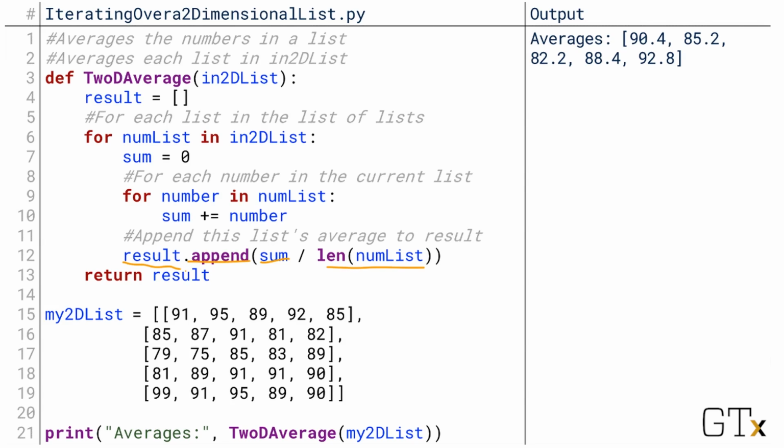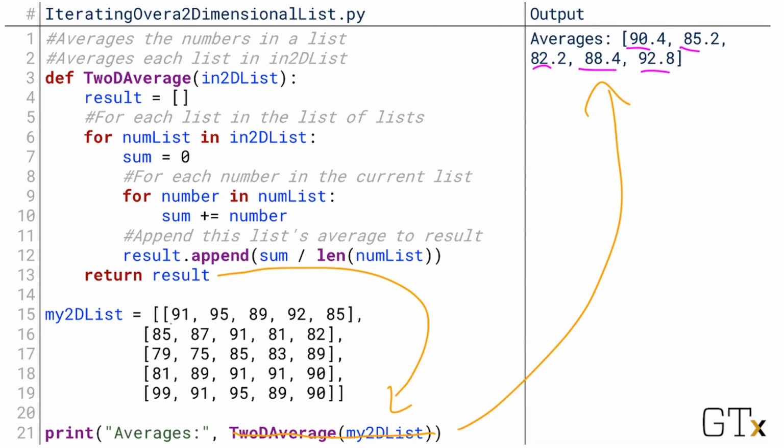We don't want to just return it right there, because then it would only calculate the average for one student. Remember, when we return, the function stops running. Instead, we don't want to return until we've gathered all the different results. That's also why our return statement is on the same level as our outer for loop. It means that our return statement won't run until the outer for loop is done running. Then when it is, that list takes the place of our function call, and so we print our averages, which as we can see over here is exactly what happens. Each item in the list corresponds to the average of one of the lists in our 2D list of lists. The first one, for example, would have an average of 90.4.